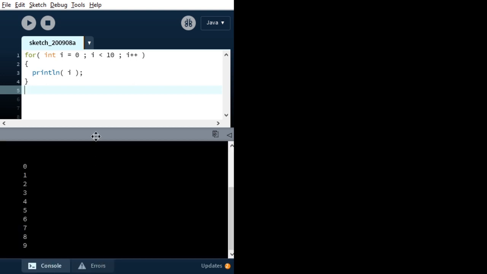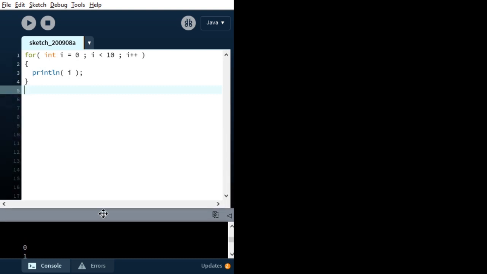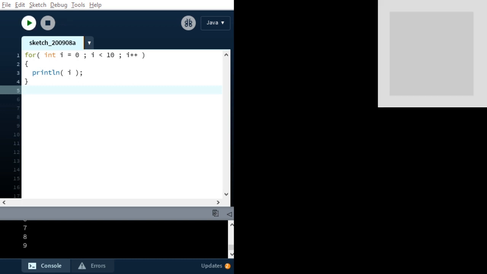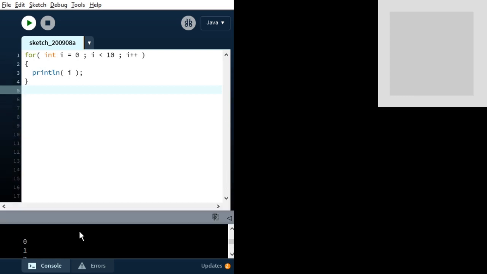Let me click on console, shrink that back down to its regular minimum size, and I will now press play to run it again. Once it does that, it quickly prints the numbers 0 through 9 in the console area. There they are again, and I can scroll back down there. It also pops up this drawing area, and I've just clicked on the drawing area.